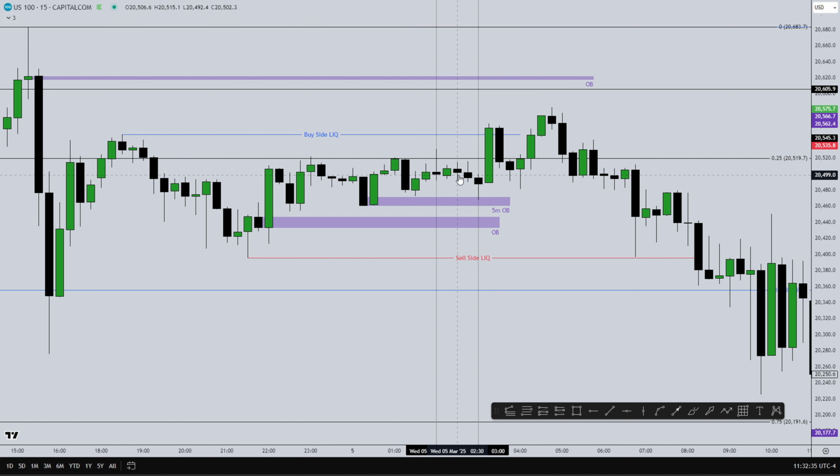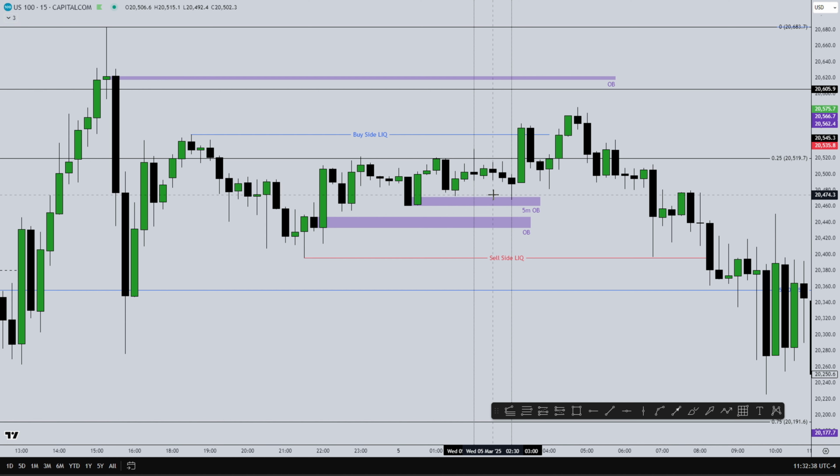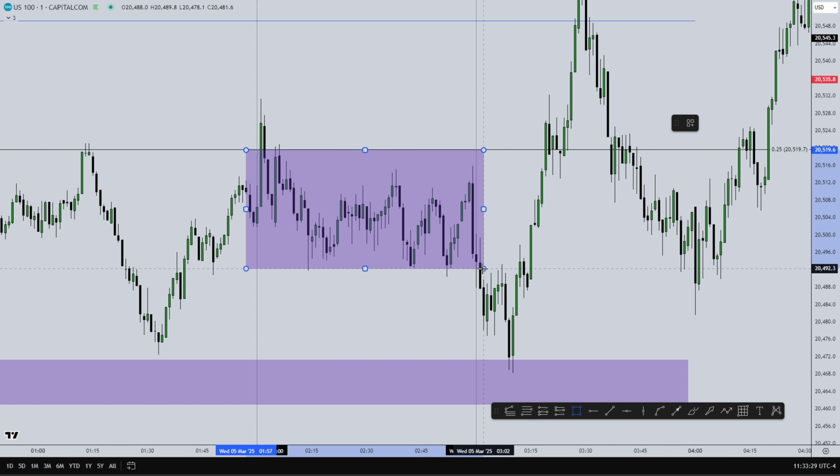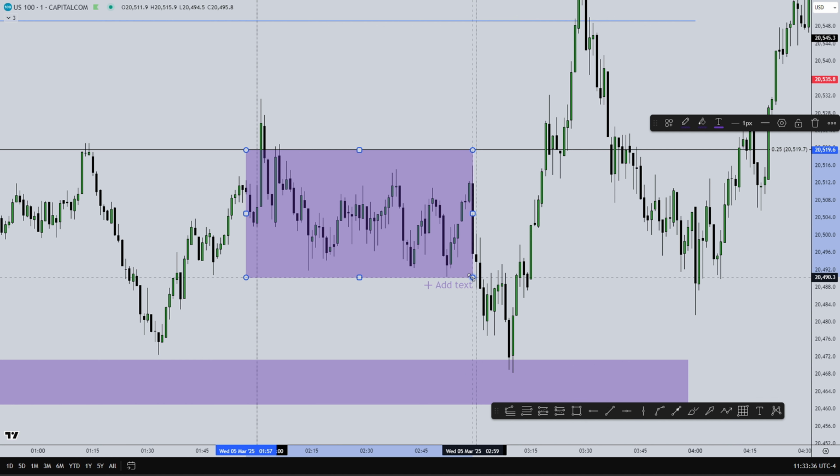So now let's move to the 1 minute time frame and analyze this play. As you can see, we are on the 1 minute time frame, and I put this line to show you that this is 2 a.m. New York local time, which is the beginning of the London session. And as you can see, the prices didn't do anything during the first hour of the London session. The prices enter a range where there is only seek and destroy. You can see how the candles have wicks, which I do not recommend to trade in these market conditions, because it tends to pull you out from the markets.